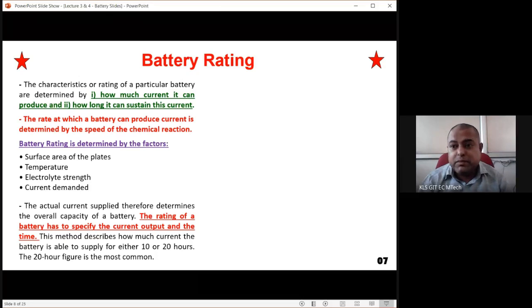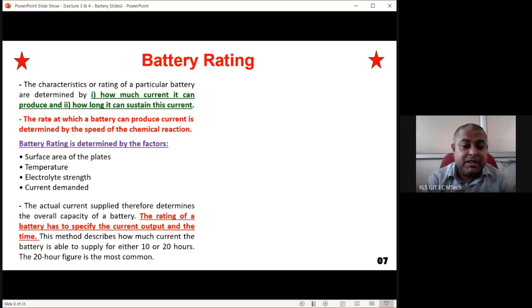Okay, so that is the ampere hour rating. If you check the Bosch battery diagram which I had shown you, it had an ampere hour rating of 44. So that is the standard Bosch battery for vehicles, 12 volt, 44 ampere hour. 44 ampere hour means for 11 hours, if you are running the battery, it will be giving you 4 ampere. But generally the standard time is 20 hours. So ampere hour is determined for a period of 20 hours.